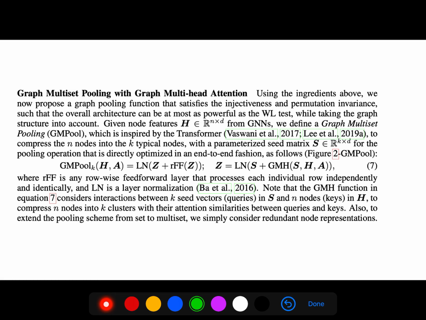So we now propose a graph pooling function that satisfies the injectiveness and permutation invariance such that the overall architecture can be at most as powerful as the WL test. So we define the graph multiset pooling, which is inspired by the transformer to compress the n nodes into k typical nodes with a parameterized seed matrix S, for the pooling operation that is directly optimized in an end-to-end fashion.